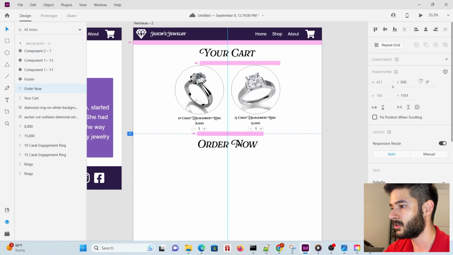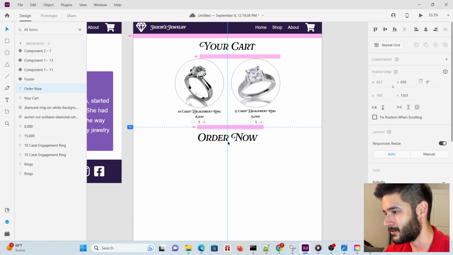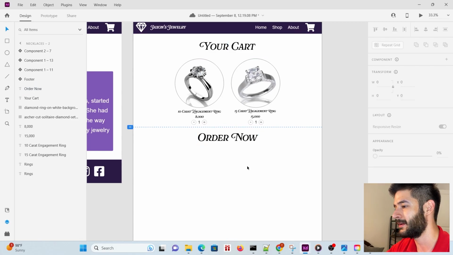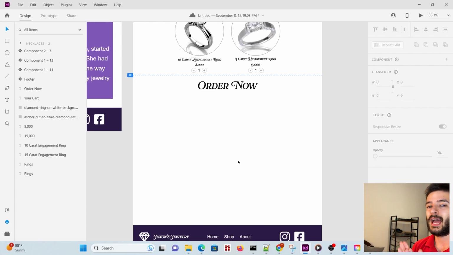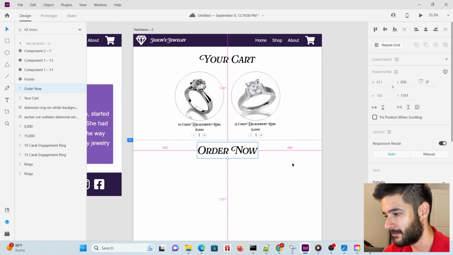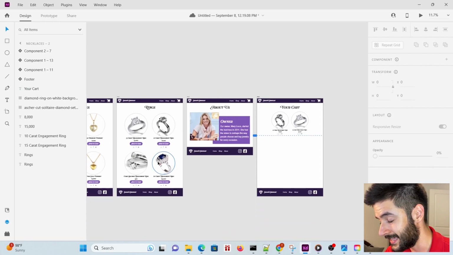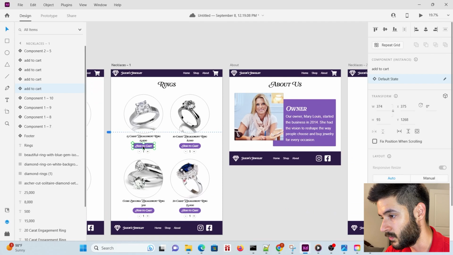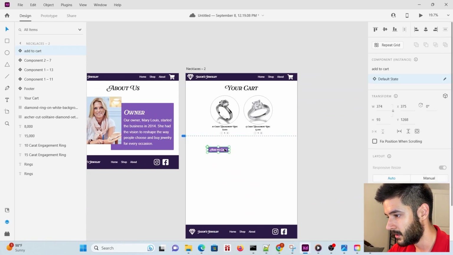And then keep in mind, we're also going to be prototyping this website in a later video. If you want to see that, make sure you subscribe so you can see exactly how I personally like to prototype my website designs in Adobe XD. And in that video, that's where we'll add our overlays and everything like that. So for now, all we're gonna do is have a button down here that says order now. We're not going to have anything too crazy. And then in that video is where we will actually, let me copy this, is where we'll actually add those overlays where you can place your order and it will take client's credit card information and everything like that.